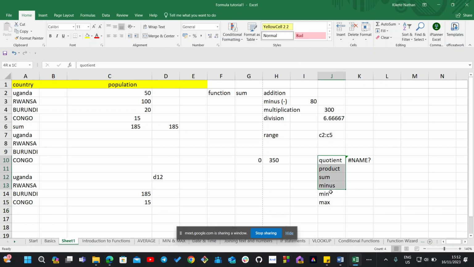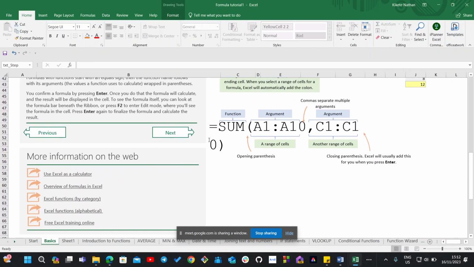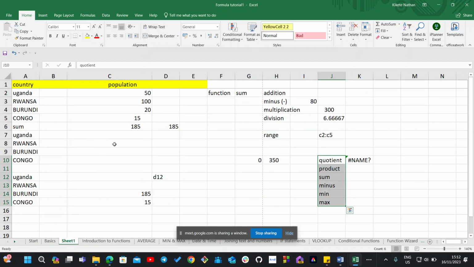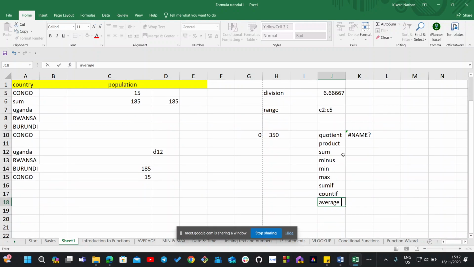So all these are what we are calling the Excel inbuilt functions, which we use in calculations. So we have so many functions that we can use in calculations. Most of them we will be learning as time goes by, because when we find some, then we look at the sumif, we also look at the countif. Then another one also that we use is the average, and many other functions are there.